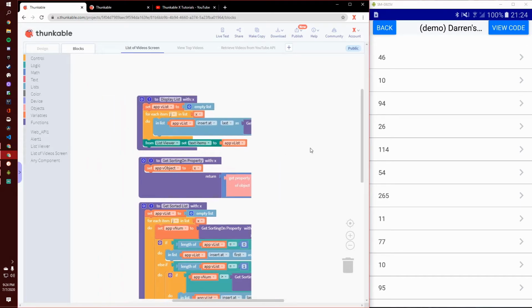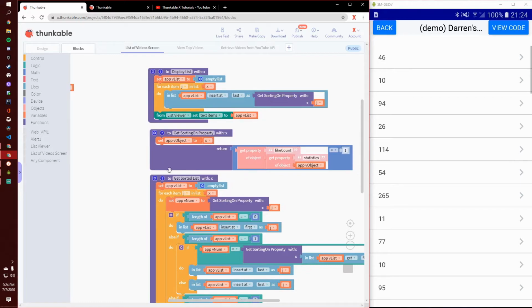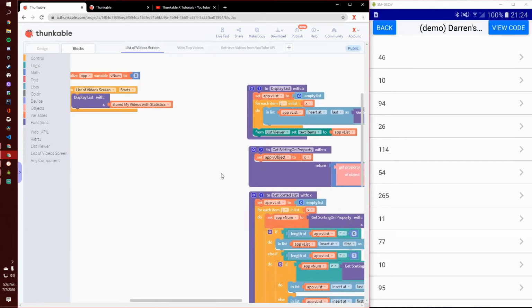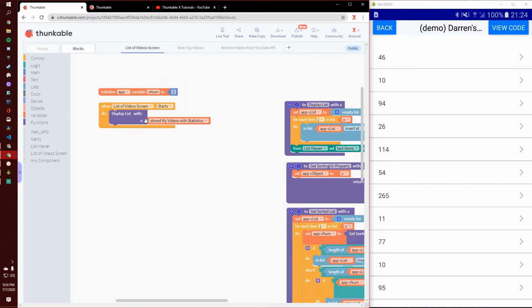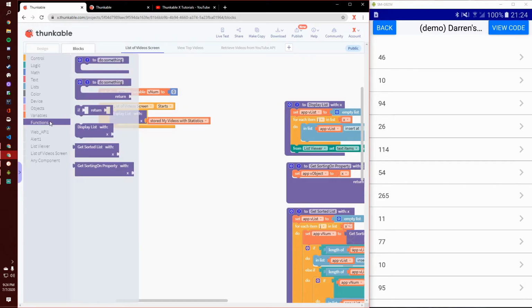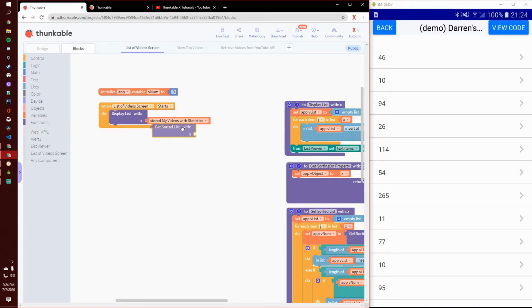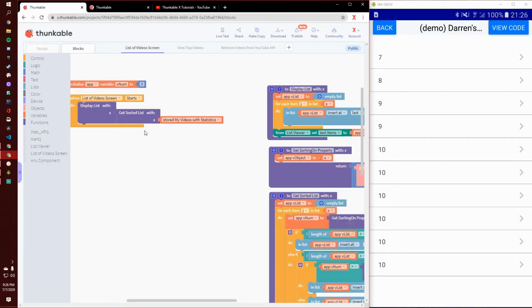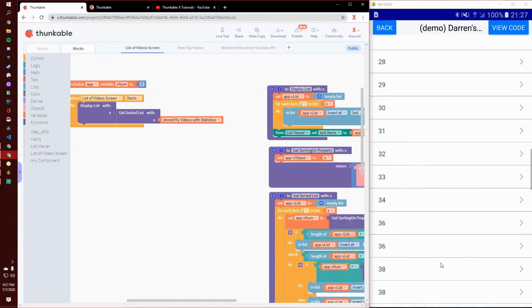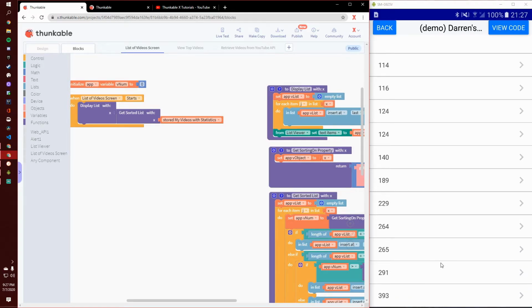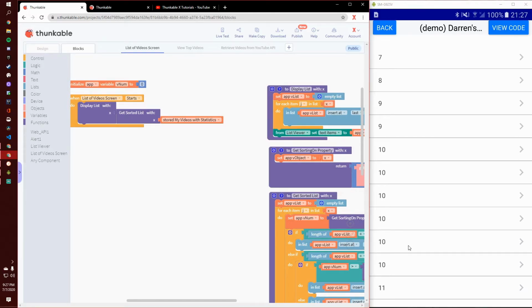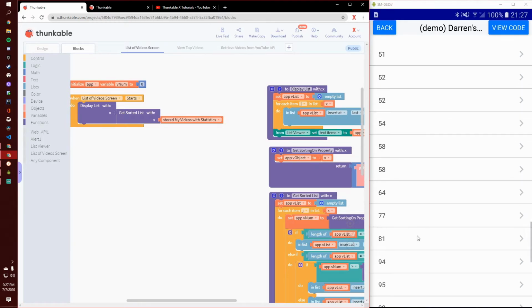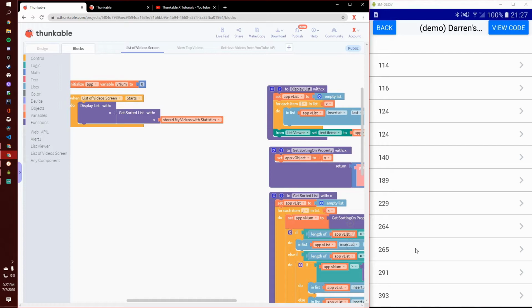So it's displaying this list, but now I want to display the sorted list. So instead of just displaying the list, we throw in another function here called getSortedList. And so getSortedList sorts our list here. So we can see in our list viewer, it's all sorted all the way down to our last video. But remember, I want to see my most liked videos. So we need some way to sort this in reverse, or from the largest to the smallest.